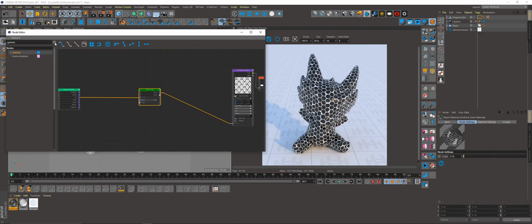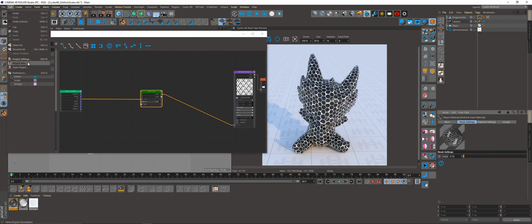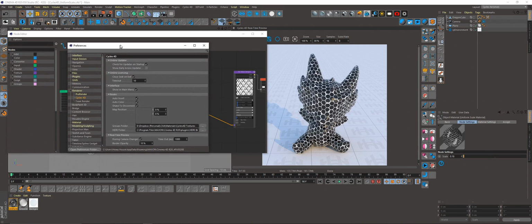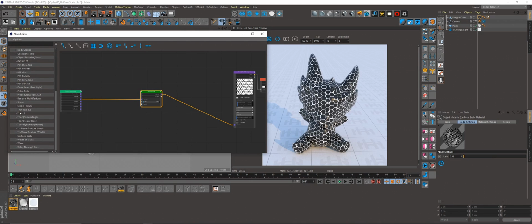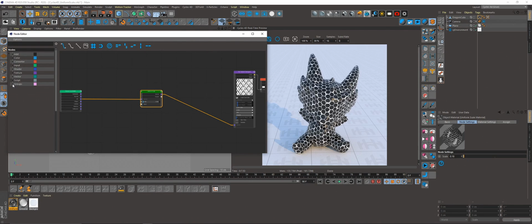To access those, you can actually access them in your nodes. You can point to that folder directly. It doesn't do that by default. You need to go to Edit, Preferences, come down to where it says Renderer, click on Cycles4D, and under this Groups folder, just navigate to where you have all those stored, and then after you restart, you will see all of your materials or your saved node groups inside of here. So that's how you make the uniform scale.